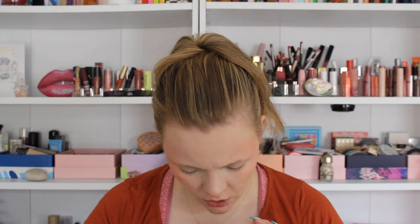This is the palette. Ooh, it's a bit more cool toned than I was expecting, which I personally quite like. I know that not everybody would be thrilled with this. They look a bit weird. Oh, it's one of those palettes. Some of you aren't going to know what I'm talking about, but this is one of those palettes where the shadow comes right up to the brim of the pan. And it sort of just all looks flat. And it always weirds me out a little bit.